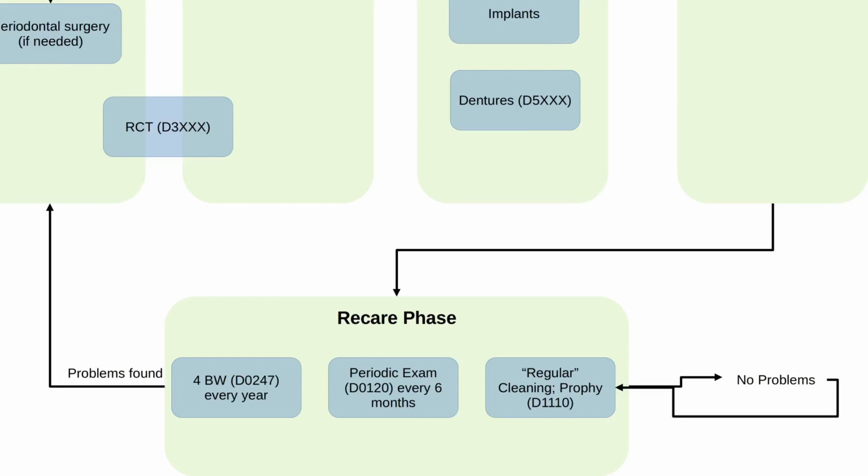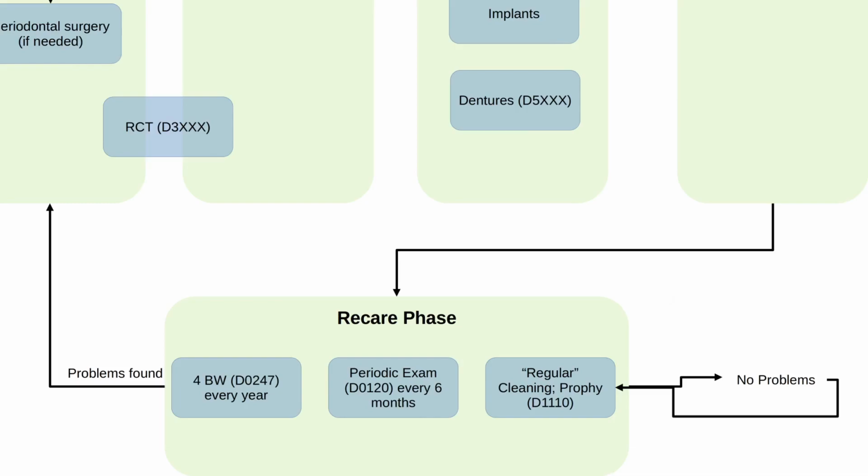And it would automatically be sent over to the front desk to say, okay, in this many months, please schedule the patient for the next recare, which would be the periodic exam, the cleaning, and if they are due for any kind of x-rays. Now, this is if there are no problems. They just keep on looping back and forth, back and back and back. And that would be more or less in a perfect world, but we don't live in a perfect world.